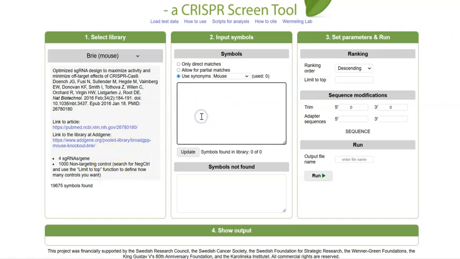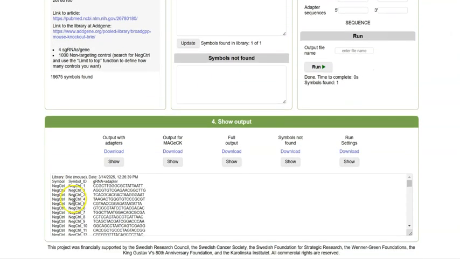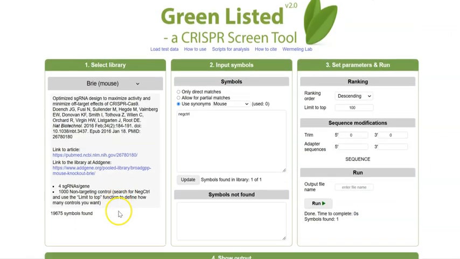You search for them by writing neg control, and this one has 1,000 of them. If you don't want to have 1,000, you can limit to top 100, for example, and then you'll see that you get 100 negative controls out like this.